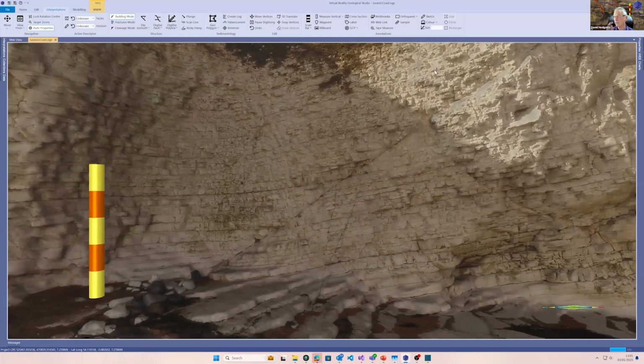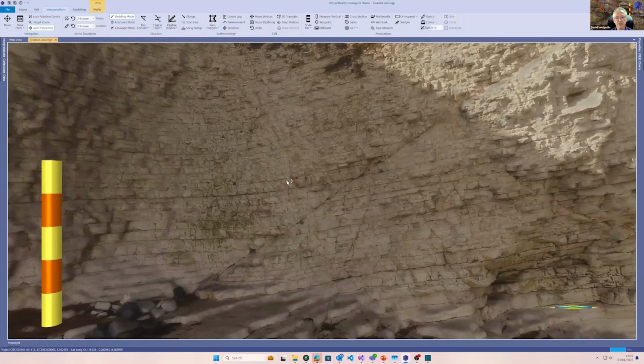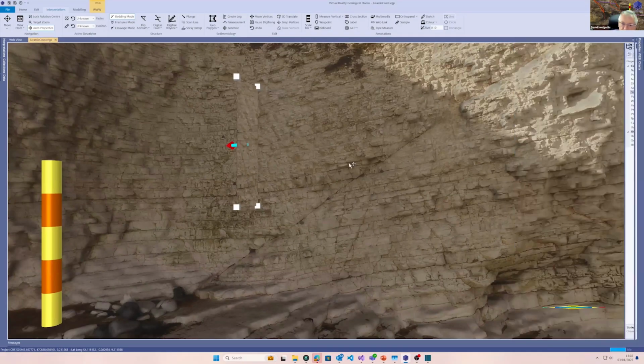I used to run field trips at the University of Manchester in the UK, and we would go to this outcrop, which is on the Yorkshire coast. It's the Flamborough Chalk, and we would stand at the same viewpoints as we've got here and look at this fault. And the question would be, is this extensional or is it compressional? And because it's so thinly bedded, it's really hard to work it out when you're in the field. And there's been a lot of discussion as to what the nature of this fault is.